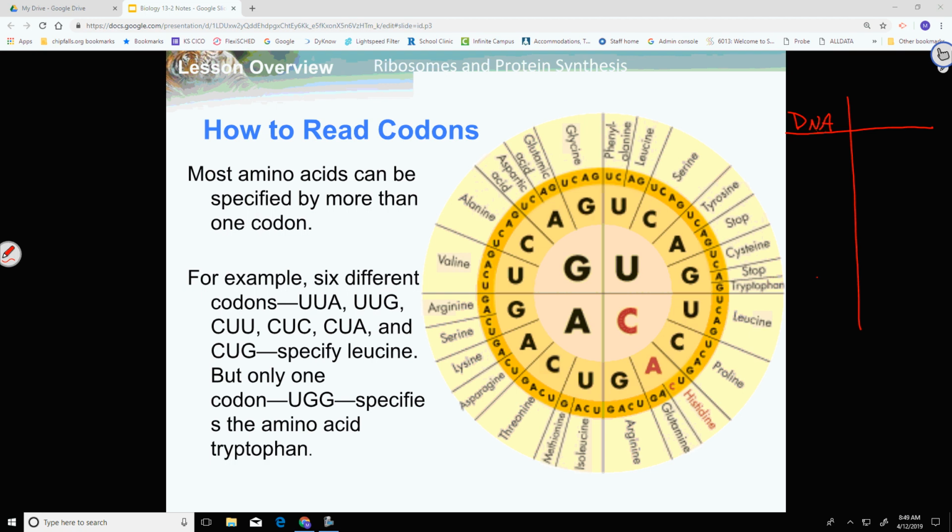Does everybody know how to copy DNA to DNA? A goes with T and C goes with G. Okay. So can we just do, I'll try and write this a little cleaner. We'll do DNA to RNA. Okay.